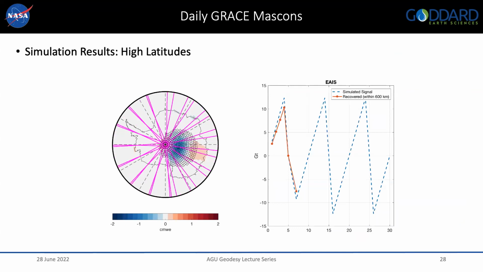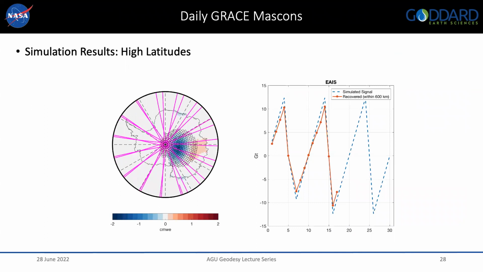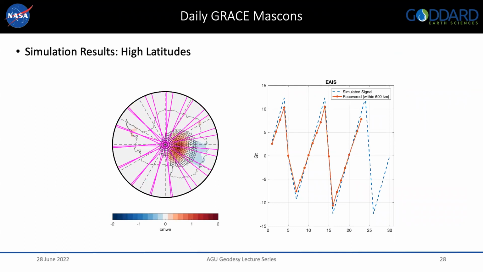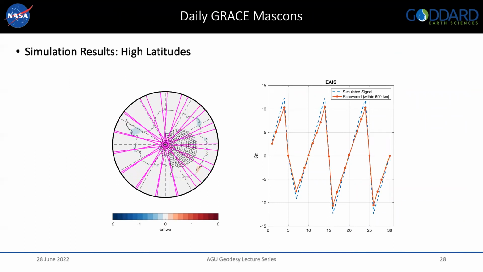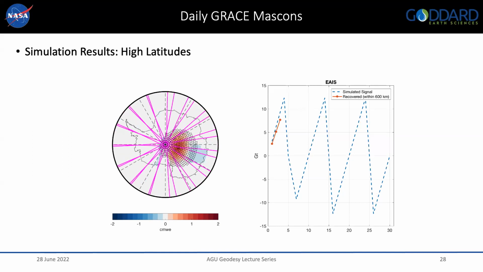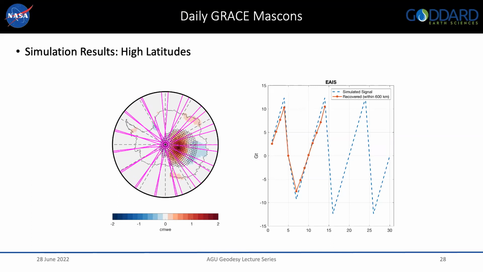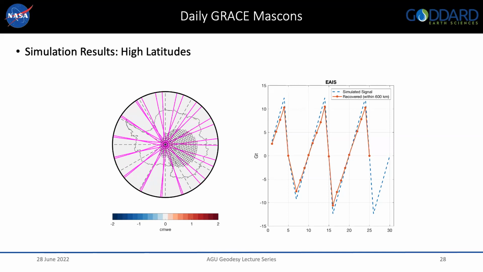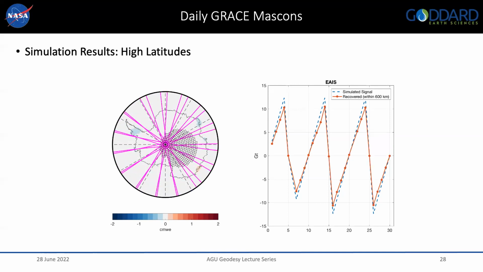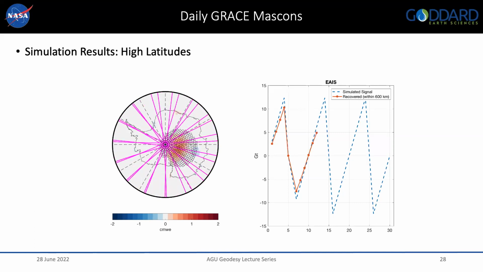As part of that study, we wanted to estimate the spatial resolution that could actually be recovered with GRACE at sub-monthly scales. And we did this in two ways. The first way was to develop a pseudo simulation where we modeled a known signal in a single MASCON, and then we attempted to recover that modeled signal with a daily solution. You can see in the animation here, we succeeded in recovering that modeled signal. The dashed line in blue is the modeled signal that we put into the solution, and in red is each daily signal attempting to recover that solution.